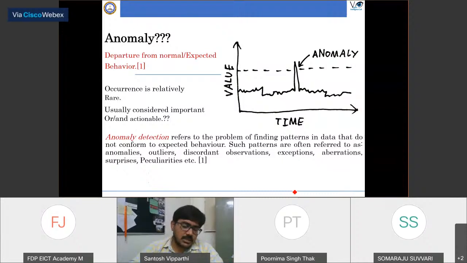Now comes the next concept somebody has asked me for, anomaly detection. I'll cover it very fast. Anomaly detection, the major challenges I will explain here. Anomaly means something which is not normal. So in real-time situations, we will have more normal events than anomalous events. So obviously you will have more collection of normal data than anomalous data.